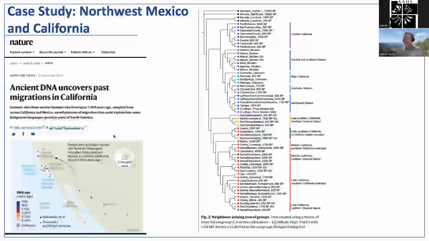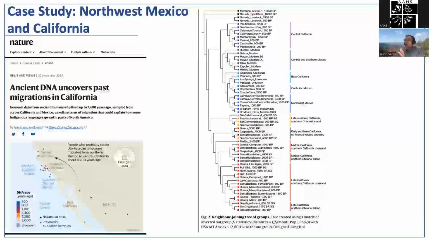So I previewed this study a little bit when I was doing my introduction. This is a study that was published about 1.5 years ago that had a really interesting finding. This was published before the NAGPRA updates that came out in January 2024. But even prior to those updates, the amount of engagement and collaboration that we did with this paper was really extensive. So we worked with the Chumash community in Southern California. Multiple authors on the paper were Indigenous geneticists and Indigenous archaeologists, including from the groups that were part of this study. So there was a lot of really meaningful engagement that let us do this study in a way that was respectful to the communities and helped them answer questions that they had about their history.